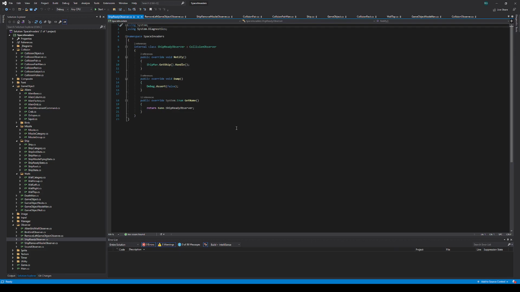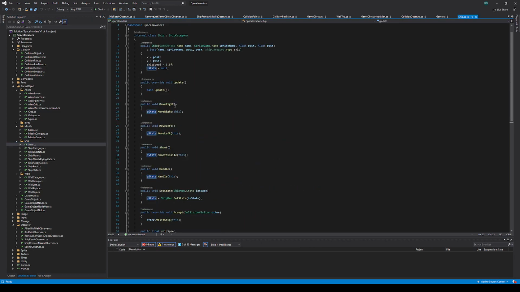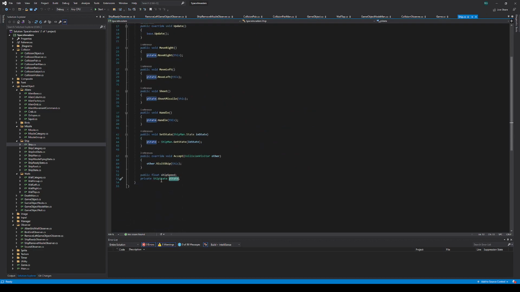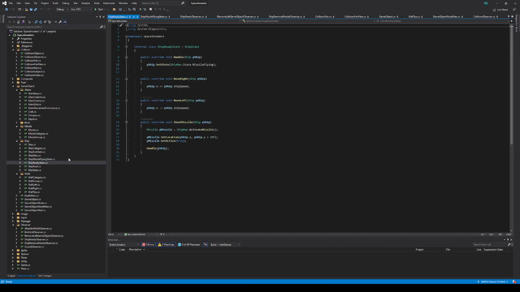So all this comes together in the game here, where I register missile versus wall, which will signal that the missile should be removed from the scene. It will allow the ship to be ready to fire again. So this uses the ship state pattern. So ship is a new game object, and it has a ship state. The ship states are either when the missile's flying or when the missile is ready, and only when the missile is ready can it actually shoot the missile.